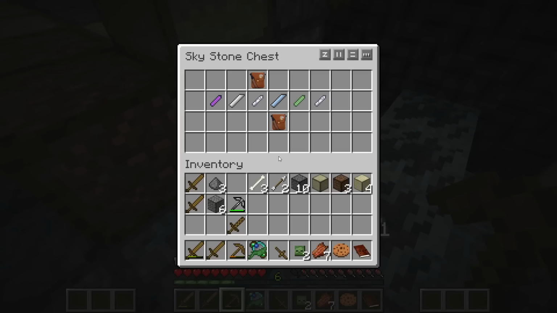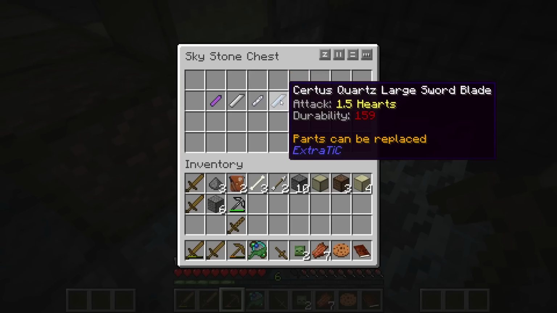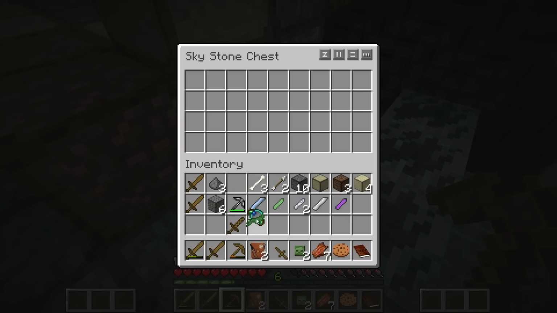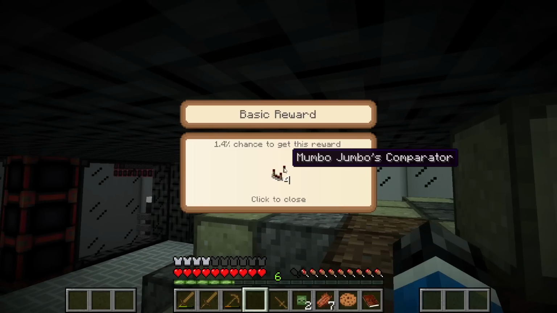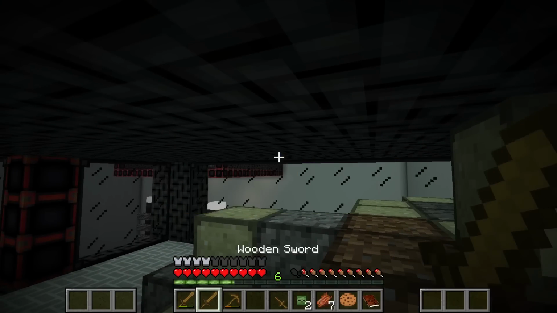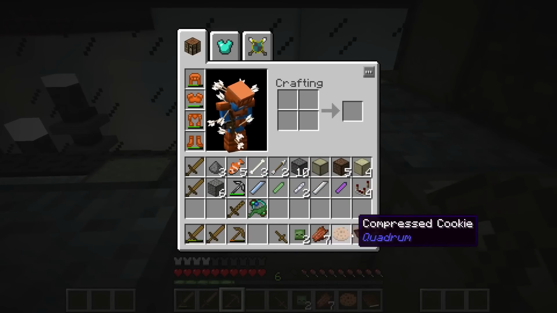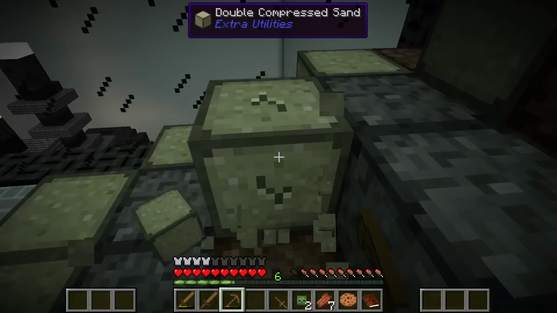Oh, it's a chest. Wood bag. Oh, we can make a cleaver, or large sword, whatever you want to call it. Fish, Nemo, and Mumbo Jumbo's capacitor. Wait, is that capacitor or comparator? Comparator, not capacitor.